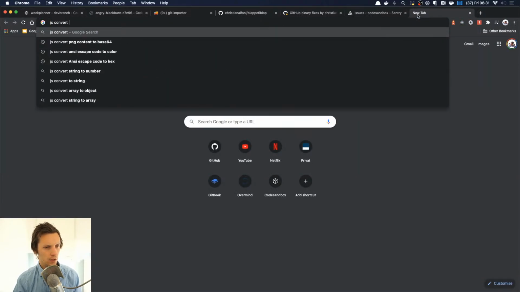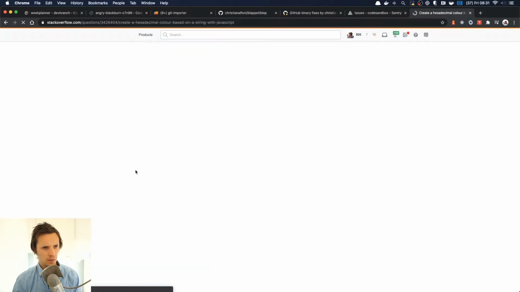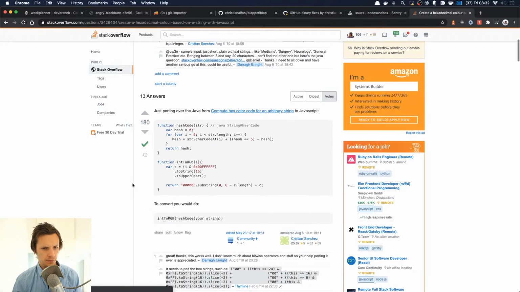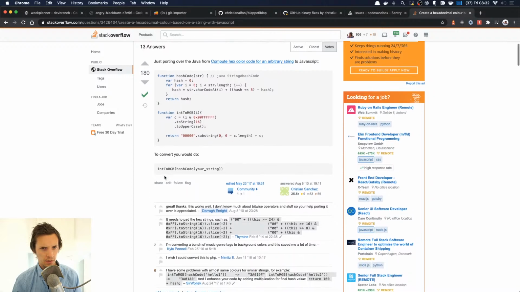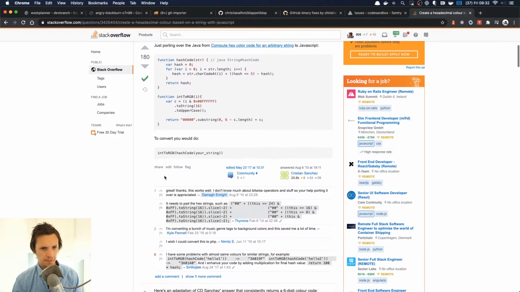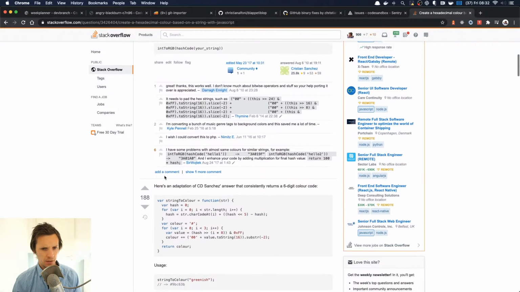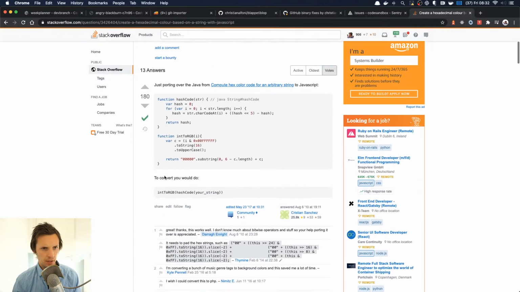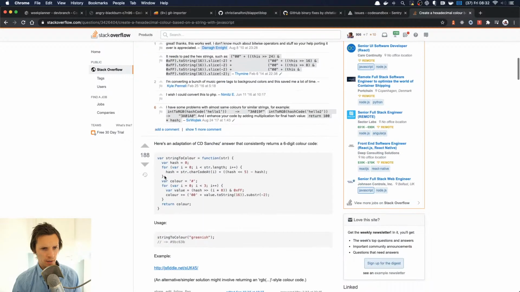JS convert string to color, for an arbitrary string. Yes, I think that's probably an adaptation that consistently returns a 6-digit color code.